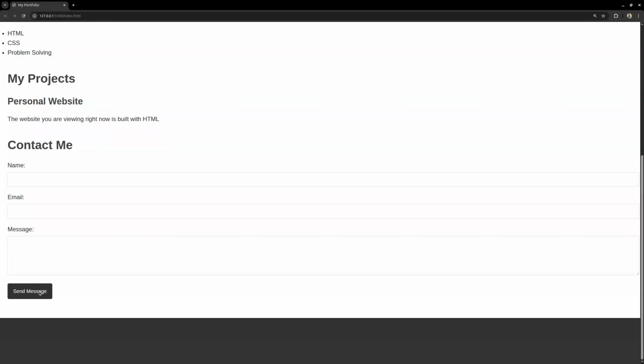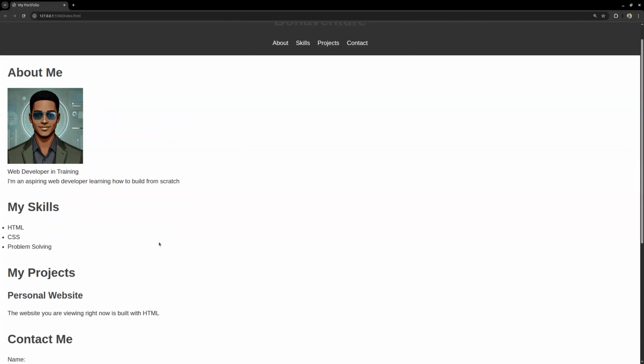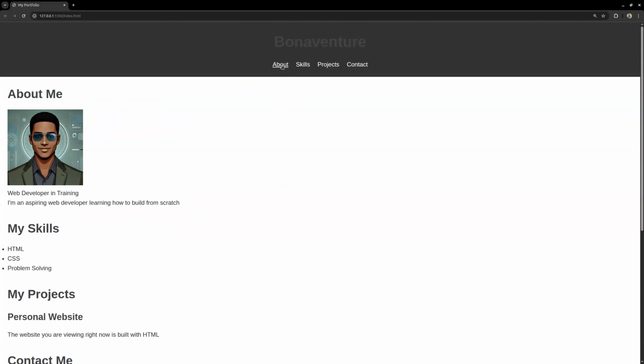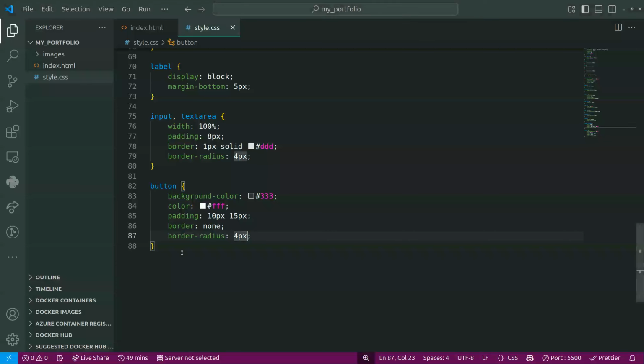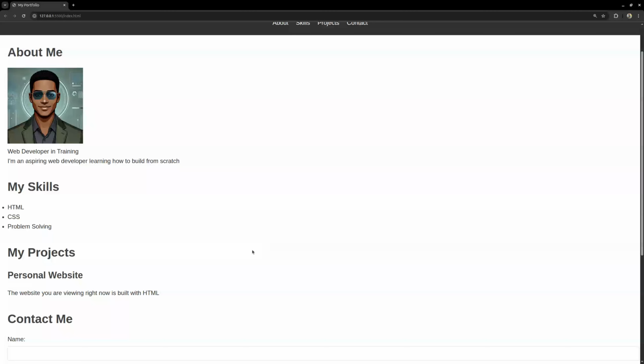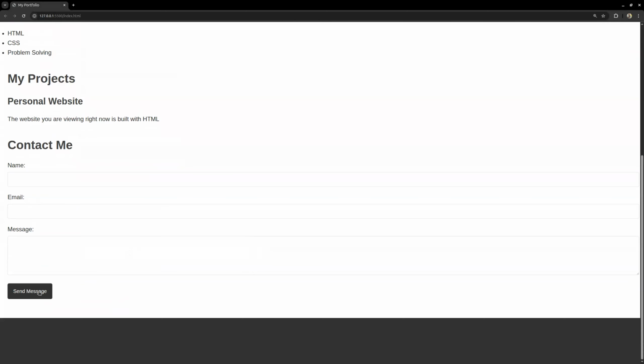And I also want the cursor to change. Normally when you hover over a button that is active, it will change. So for example, if I hover over this, you will see that it changes from an arrow to a pointer. So I want to do the same for this button here. To do that, all I need to do is type in cursor, and then I'll select cursor pointer. So when I hover over the button, you see it has already changed to pointer. So that is how you add that.